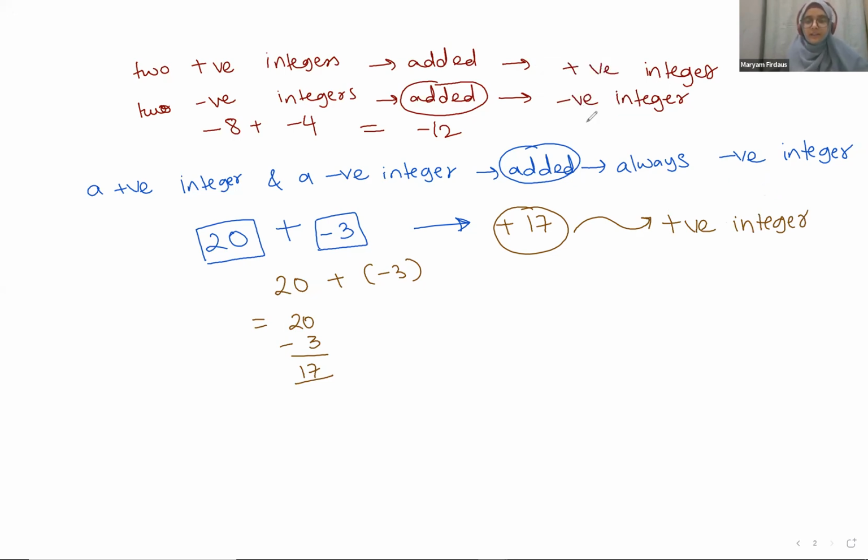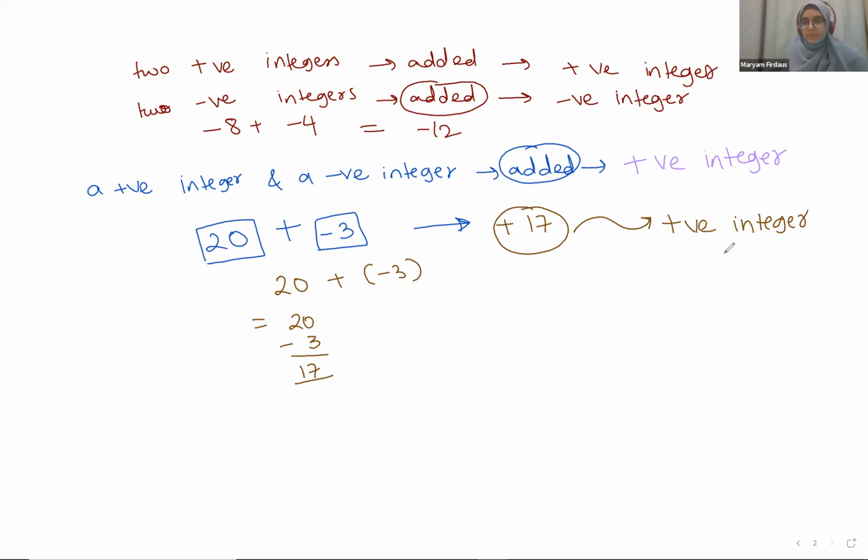So Hiba, would you want to change your stance on this statement? Yeah. So is this true or false now? It is false. Yeah, it is false. So this one is false. So can you tell me how can we rewrite this statement? When a positive integer and a negative integer are added, we get a positive integer. Okay, one sec, so you're saying we get a positive integer. Always, will we always get a positive integer, Hiba? Think. Yes.